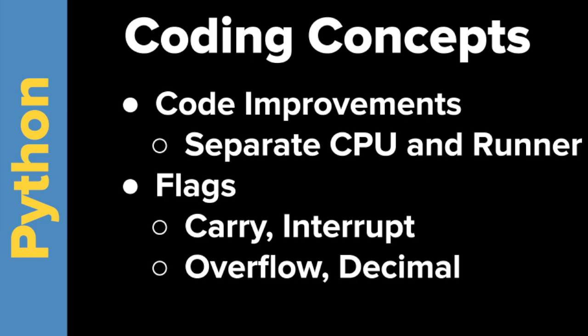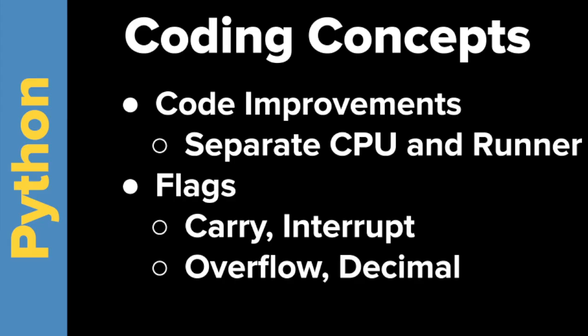So let's take a look real quick. Coding concepts. So we have separated the CPU code from the runner, or from the system code. So that's just to kind of make things a little bit easier. Again, later what we want to do to add to the system is some kind of video RAM and some sort of keyboard type thing, and maybe a GUI or something like that. That's for like way down the road. But what we want to do is focus on how the CPU itself functions, and we'll see how close we can get to a real 6502 without driving ourselves too crazy.